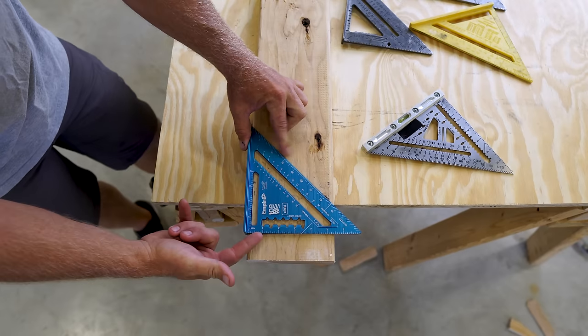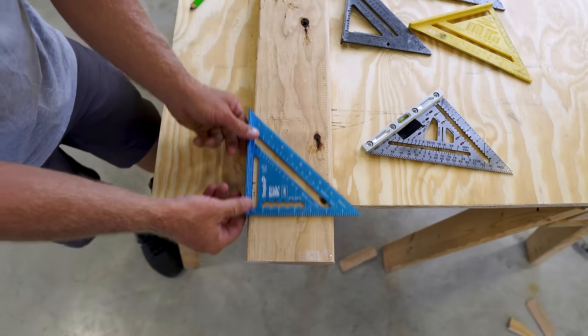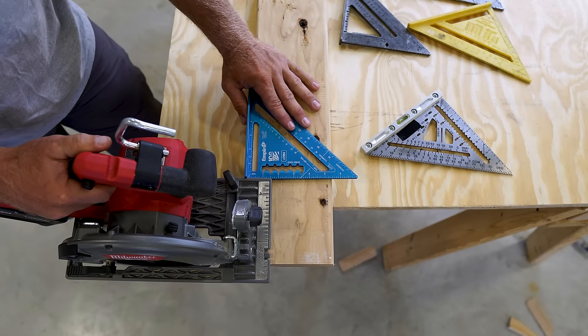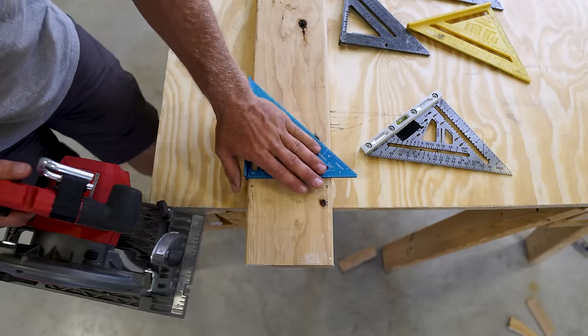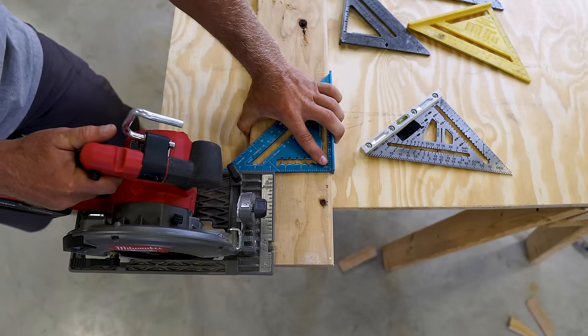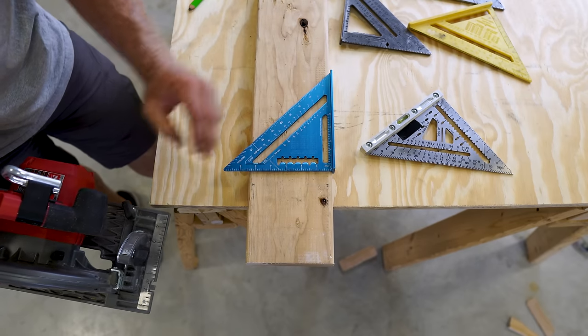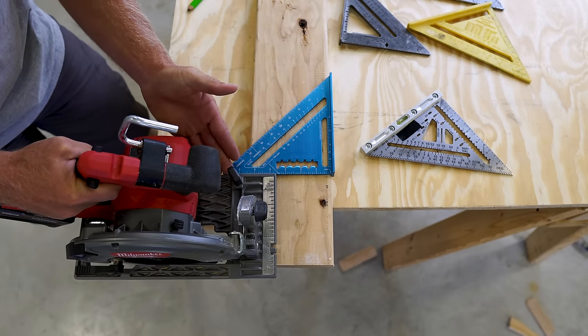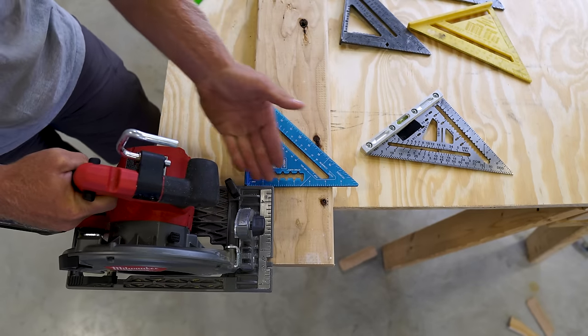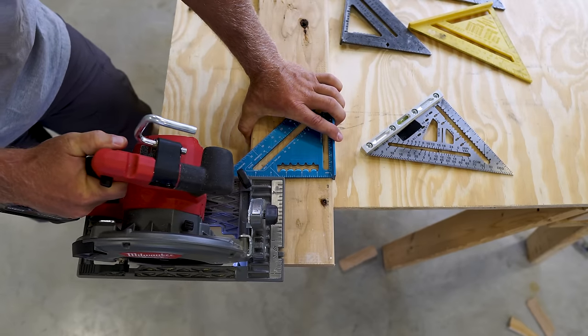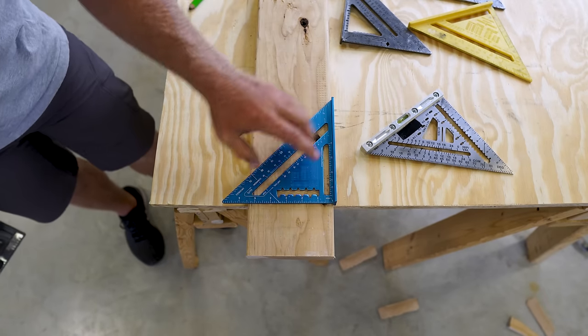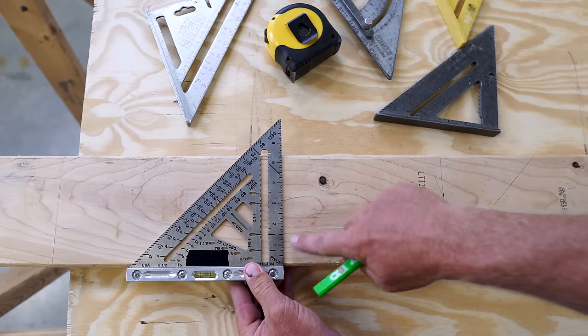Now with this being a nice perfect 90-degree line from your lip that can ride on your material, it also allows you to use your square as a guide to make a nice square cut. One thing I see people doing is running the square on the side facing them. I personally like to run it on the opposite side for two reasons: one, it's easier to pull towards you and keep it locked in; and two, the square will extend out past your material further, which allows you to get that saw base plate squared up and running true. Once you have this locked in, you can make that perfect square cut.